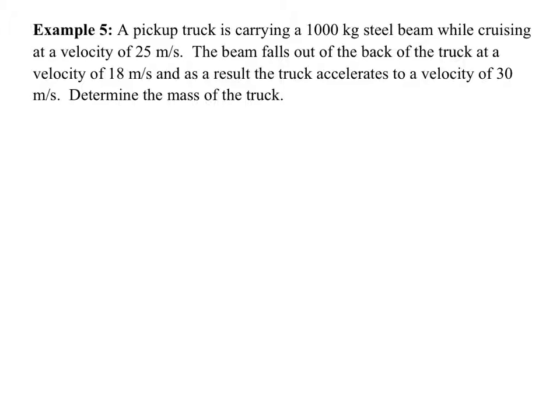Let's go through this because this is not an easy example. I want to demonstrate so you can see it. Here's the truck. The beam is in the back of the truck. Here's the beam. They're moving together with a given velocity. All of a sudden, the beam starts sliding out the back of the truck. Make believe the tailgate's not lifted up, right? Starts sliding out the back of the truck. Well, their velocity together as they move is 25. That was given. But as this starts to slide backwards, its velocity is going to be less than the truck. It can't keep up with the truck.